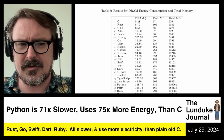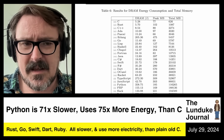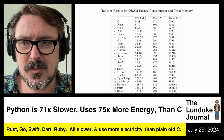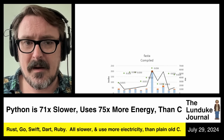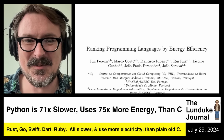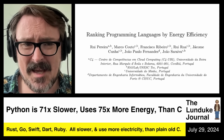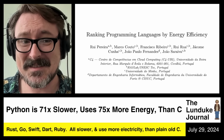We have the charts. We can look at when these programming languages came about and when the last significant revisions were made to the compilers, and we can really look at them and say, no, things are getting slower across the board. Do we really want to think that 10 years from now, when all of our software is written in Python and Swift and Ruby and whatever else, that our systems are all going to be 71 times slower? Do we really want that? I'm going to argue that we don't. And this is utterly ridiculous.